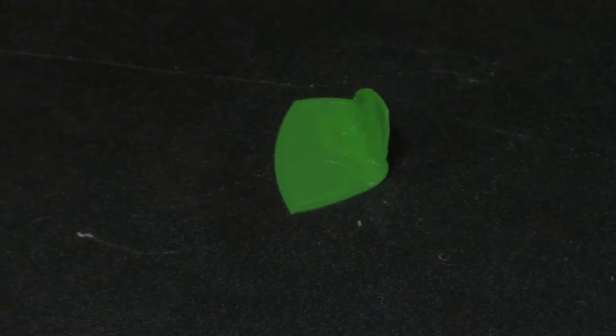The most important step is identifying which points need lowering, heightening, or are just right. Make sure to let your bed cool enough before trying to take your test print off the bed. If your print is over-adhered to your bed, first try to find a way to remove it. When I had issues with over-adhesion, I turned the heat back up on the bed and managed to pry off the print with a scraping spatula and brute force. This method should only be used as a last resort, as it can be bad for the bed and printer.